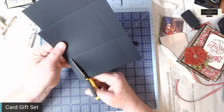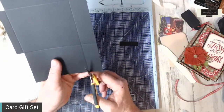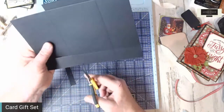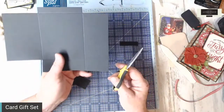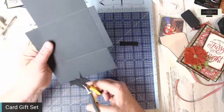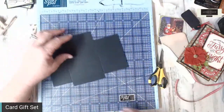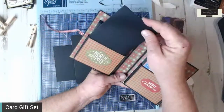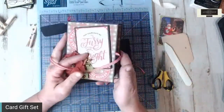And all these measurements were given in the first. Ignore in the beginning when I show you the second way, or the first way, to score these policy envelopes. I shouldn't have done that because it can be confusing. Oh, I'll show you those again. We did the 3x4 cards. So this is a card box. We have the policy envelopes that fit our 3x4 cards on the right-hand side, and that's what's inside of there.